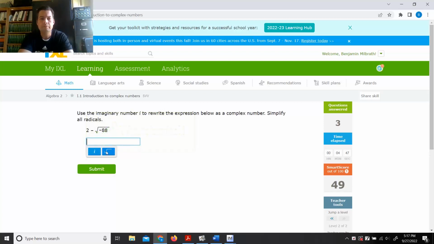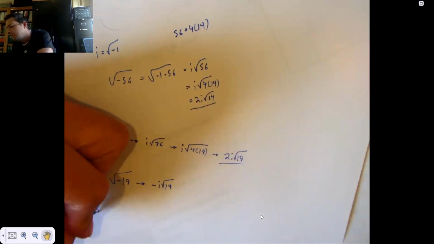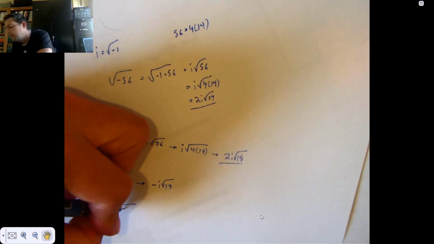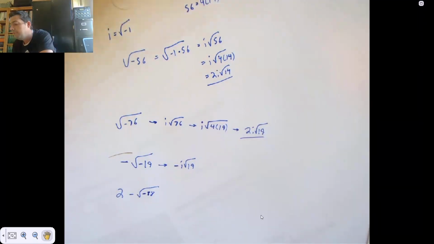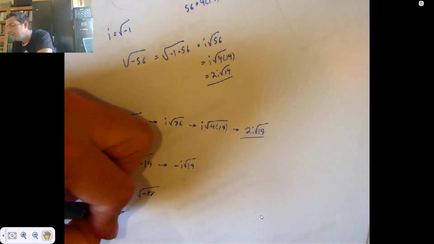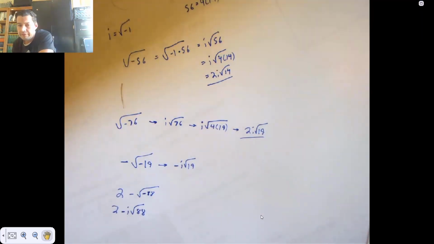Wonderful. And it looks to me like there's not a whole lot going on here. This one's kind of interesting, and it's what we call a complex number: 2 minus the root of -88. First off, that is an imaginary root. 2 minus i times the root of 88. 88 is definitely divisible by 4.